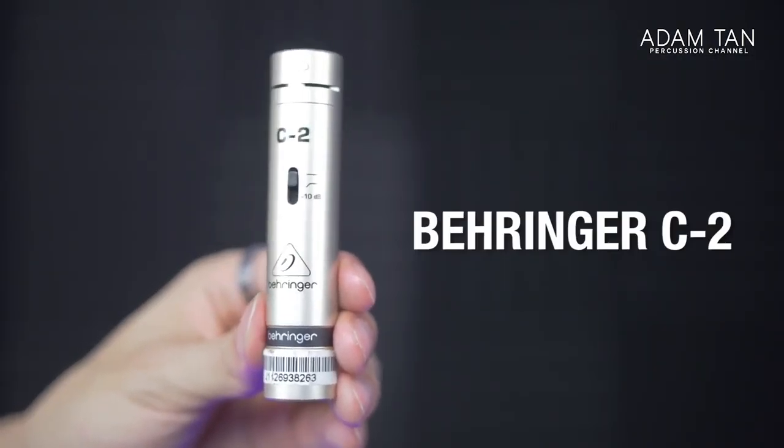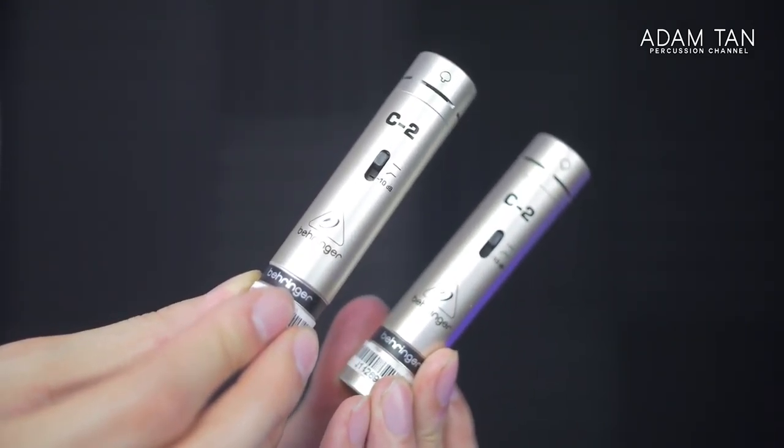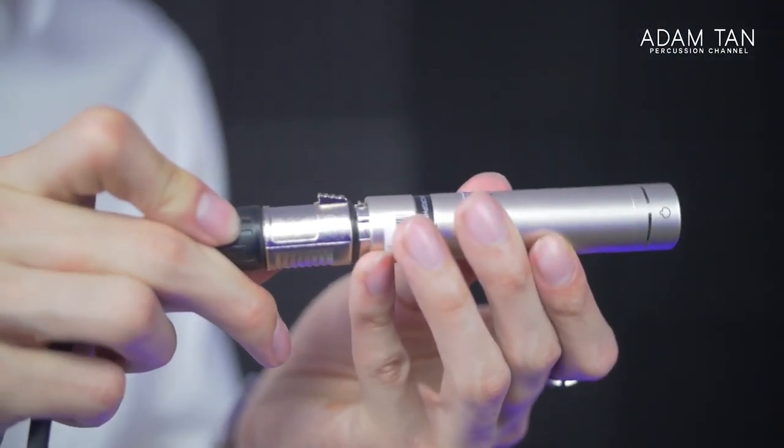Now, I personally use these. These are the Behringer C2s, and they're a pair of small condensers. You can see how small they are. They're literally like this big, they're tiny. They're fully made of metal, they use XLR, so they have to be powered by an audio interface. More on that later. But these are the microphones that I use for all of my recordings.